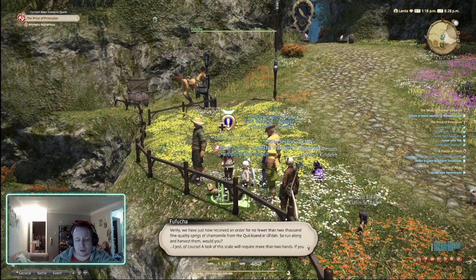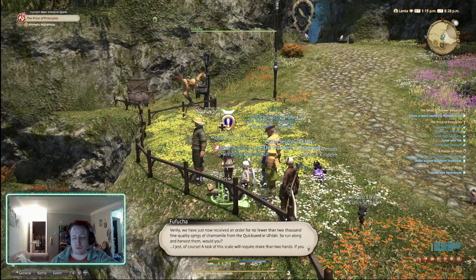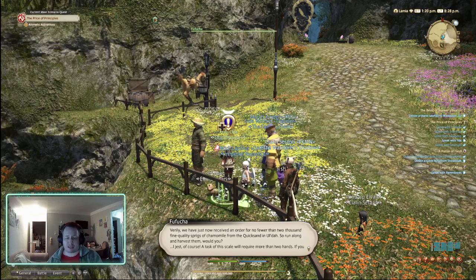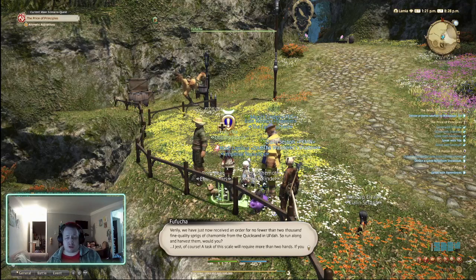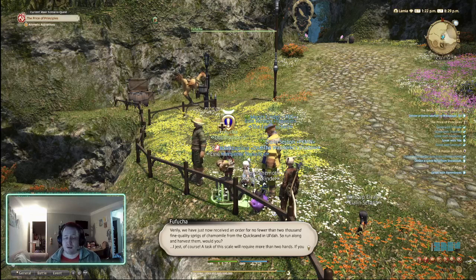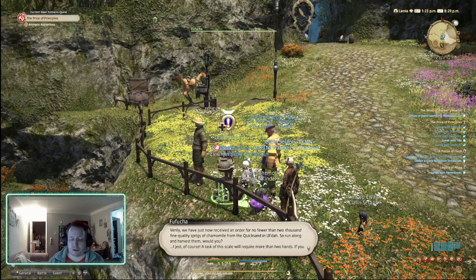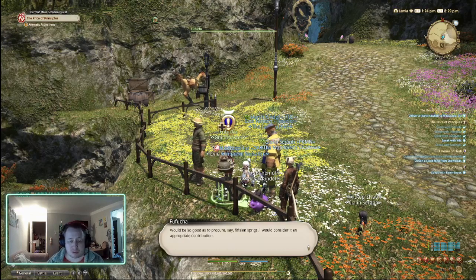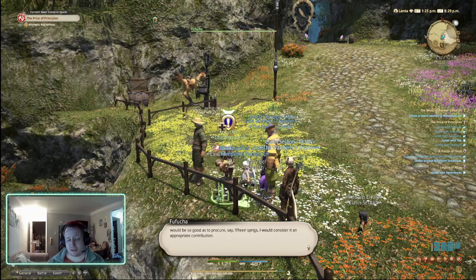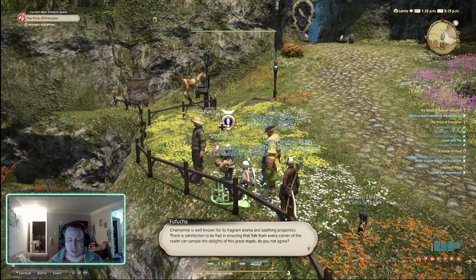Verily, you have just now received an order for no fewer than 2,000 fine quality sprigs of chamomile from the quicksand in Ul'dah. So run along and harvest them, would you? Oh, I jest, of course. A task of this scale will require more than 2 hands. If you would be so good to procure, say, 15 sprigs, I would consider it an appropriate contribution.